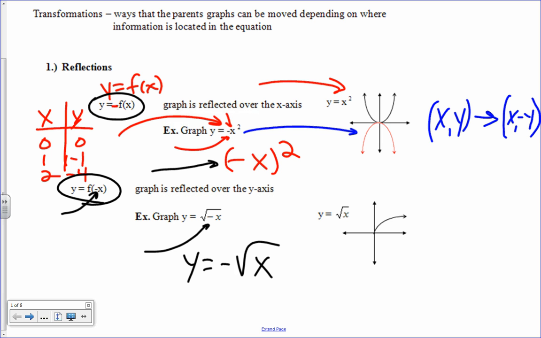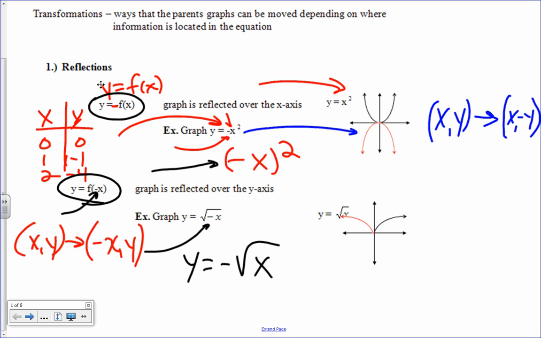So this one actually reflects it over the y-axis. Takes every point and reflects it over the y. Okay. And again, if you want to look at it the other way, it means we started with x, y, and we ended up with negative x, y. And that's what you did before anyways. Okay. That one doesn't happen as much.